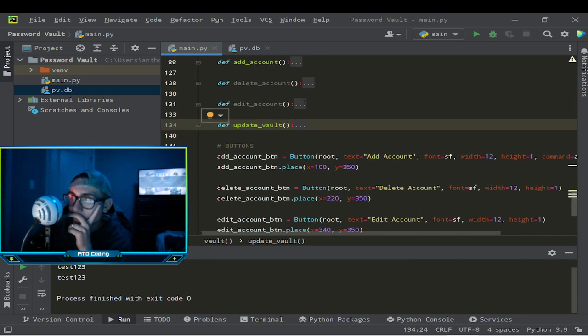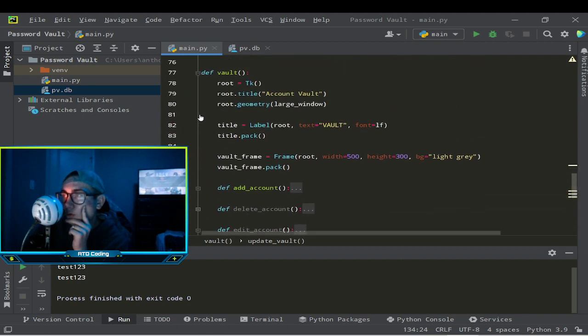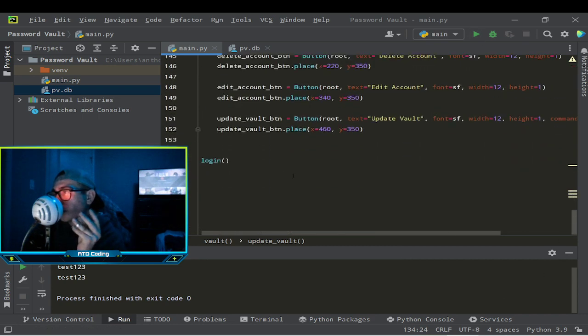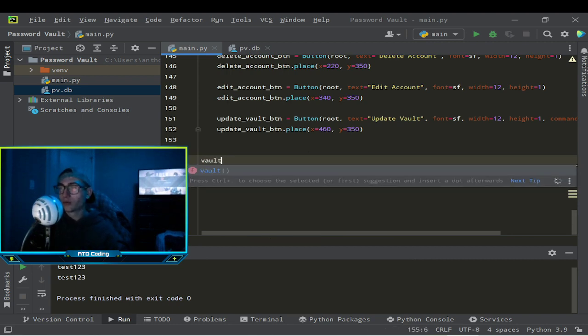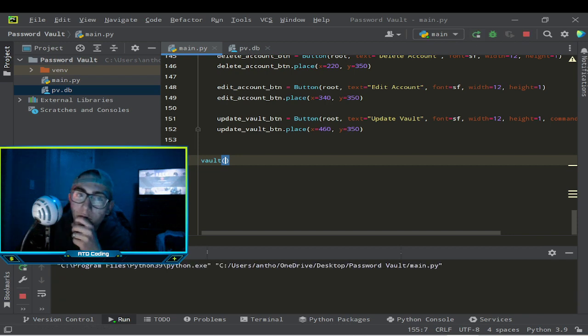Alright, you know what? We're going to come back to this one. Eventually, I want it to be where... Okay, you know what? I'm just going to do it this way. We're just going to call vaults. Eventually, because this is going to pull up the vault.